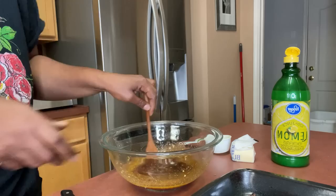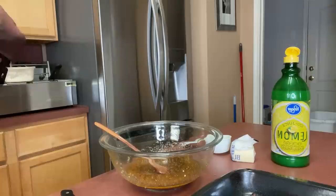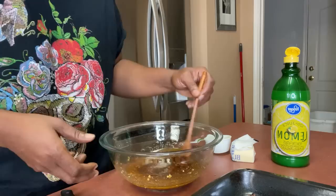Okay, so we're gonna add this in the pan on low. And pour out some of your oil if you have too much oil in your pan. And just put it on low. And we're gonna add this and let it simmer for a little bit, and then we're gonna add our lamb chops in.